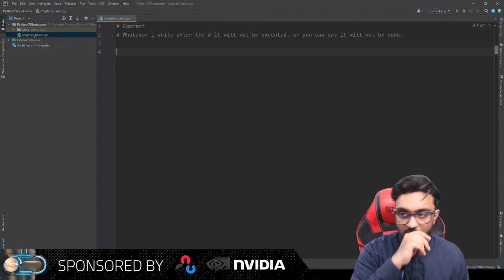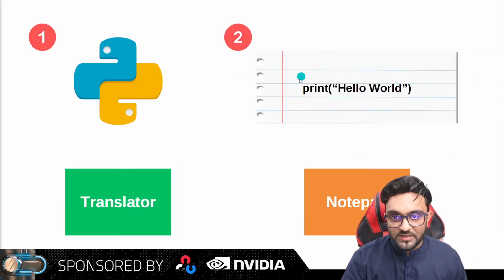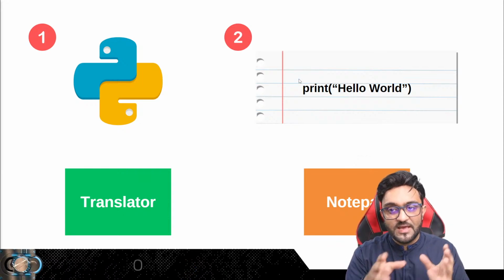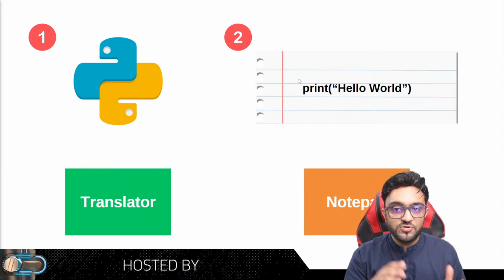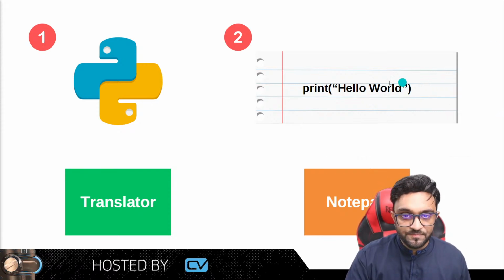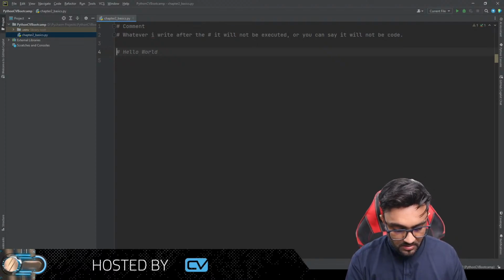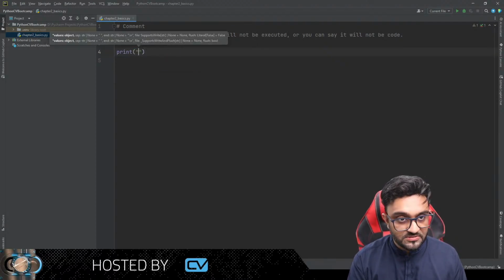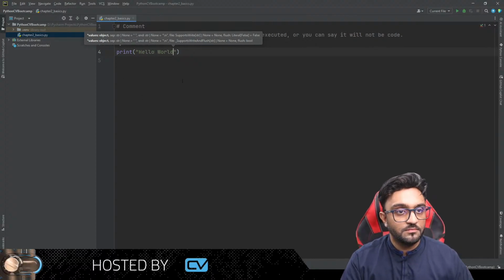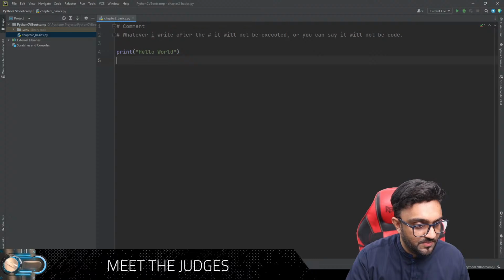Now, the second thing we will learn is the example of writing hello world. If you remember, we started off with the example of print hello world. All our examples were about printing hello world, showing hello world on the screen. So that is what we are going to do, and the code is exactly the same. If we go here, we are going to write print, and then hello world. So that's how you can simply write it.